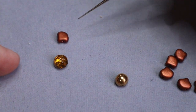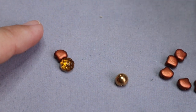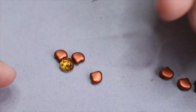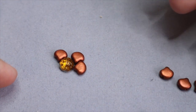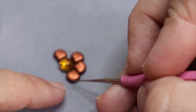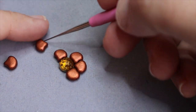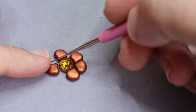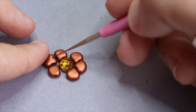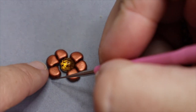So the first thing I do is lay out my beads the way I want them to look. Basically what we want is, on each end of the bead, a cluster of 3 Ginkos. This may seem time consuming, but it is worth it in the long run because this will allow you to see if you're going to have a lot of space or if it's going to work. Okay, so let me get that one pushed in right there.